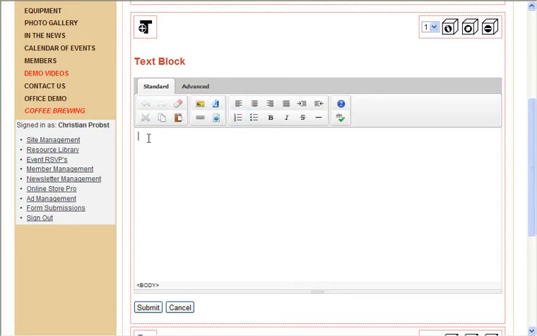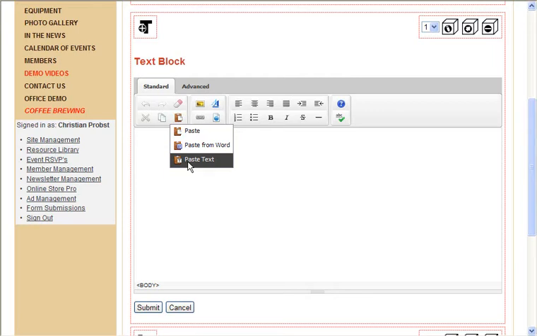I'm going to add some text in, but what I've done is I've copied my text from a Word document, and in order to paste it in, I think the best option to use is this Paste button where I choose Paste Text. We do have Paste and Paste from Word, but Paste Text is the best option to use because it strips those nuances that come from Word and come from emails.